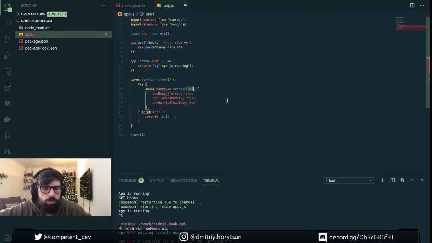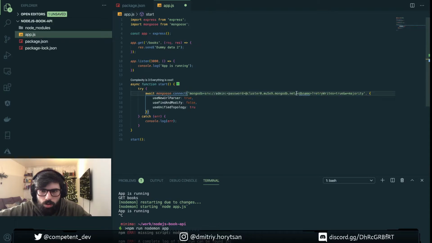Also use brackets, and here database name books, and admin, and password test. That's what we need.